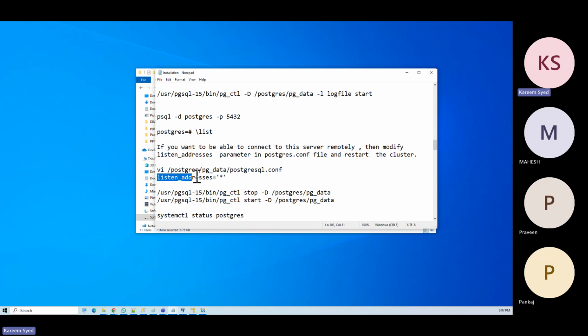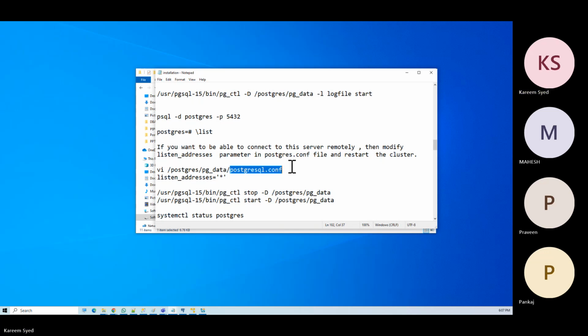For example, listen_addresses I'm saying star means connection can be made from any machine. If you put an IP here, it will restrict the connection only from that machine. Just indirectly we have to understand all the configuration settings will be updated here in postgresql.conf.